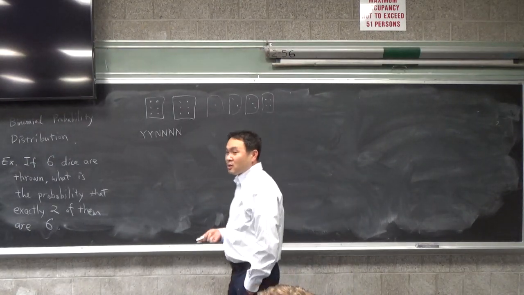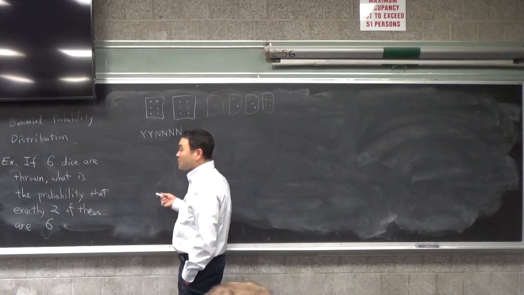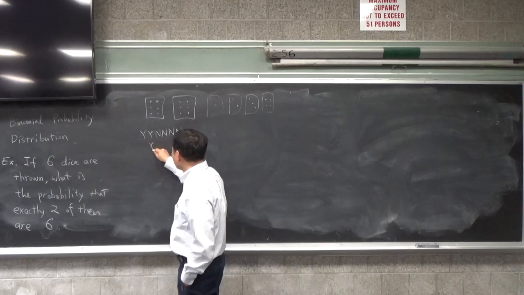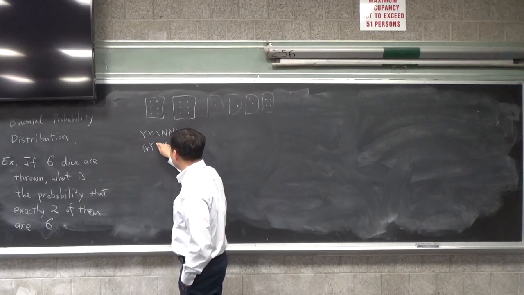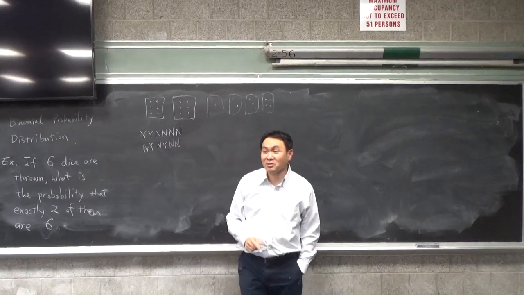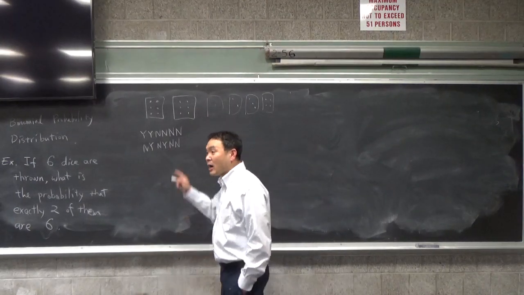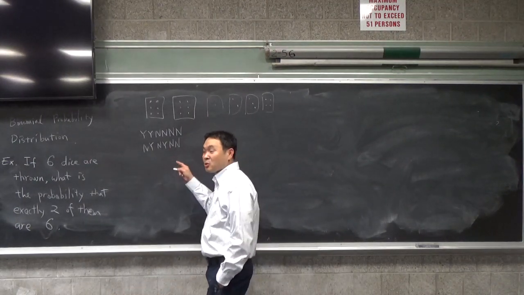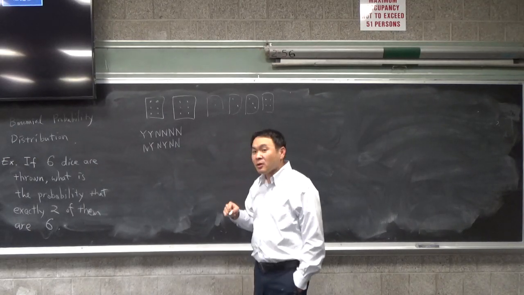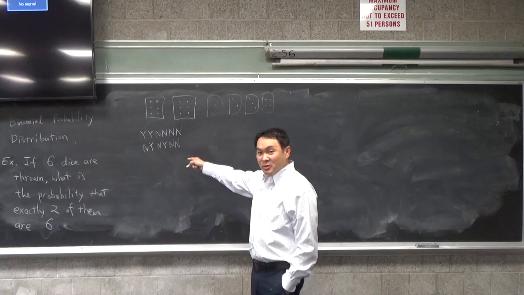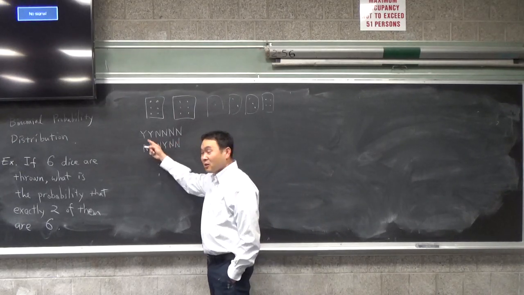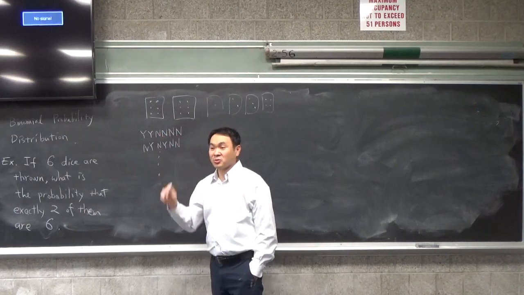And that'll be like one way. Of course, you might have the 6 turning up on the second and fourth die, so something like this could be a possibility, where y corresponds to number 6 and n corresponds to whatever else. And that one, we're used to it. How many different ways can you have to get exactly 2 6s?